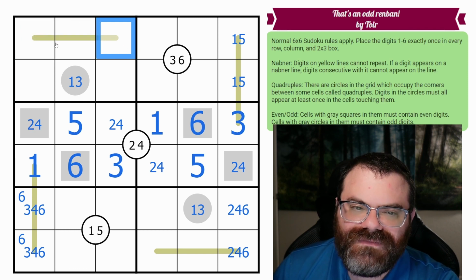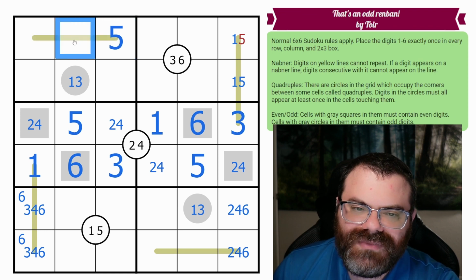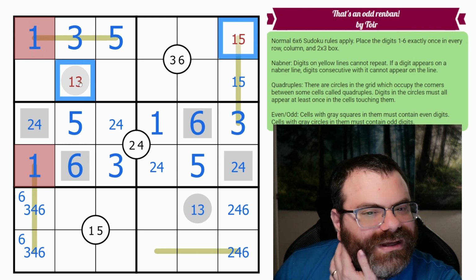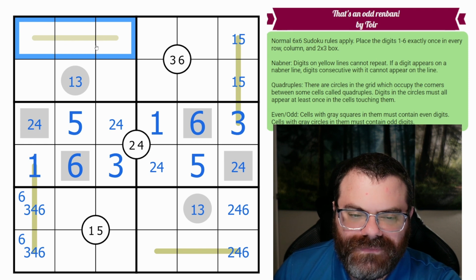And then the same thing happens with 5, actually. If you have a 5 on a Nabner, then it has to be completely odd, because that removes the 4, so you have to put 3, which removes the 2, so you have to put 1. Now look what happens with the 5, though. If I put a 5 on this Nabner, it breaks both of these cells, because we can't put 3 odds here. We only get up to 2 odds. So I can't put a 5 on this Nabner.